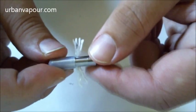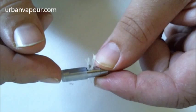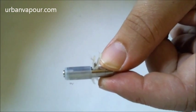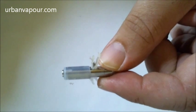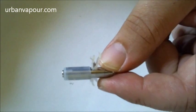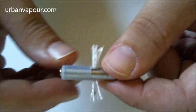Something else I want to mention about these: you do get 5 in a pack. The resistances are 1.5, 1.8, 2.2, 2.5, and 2.8. So you get quite a wide range of resistances with this.